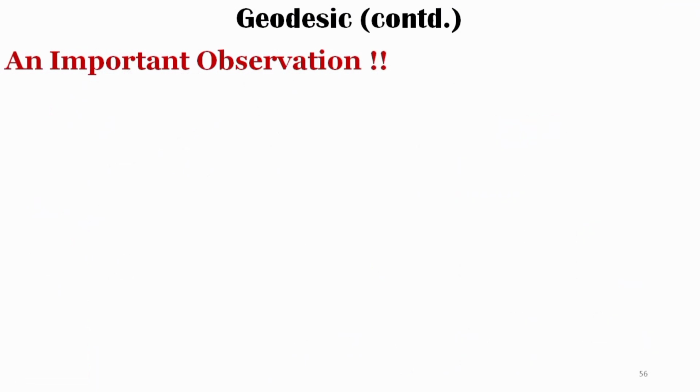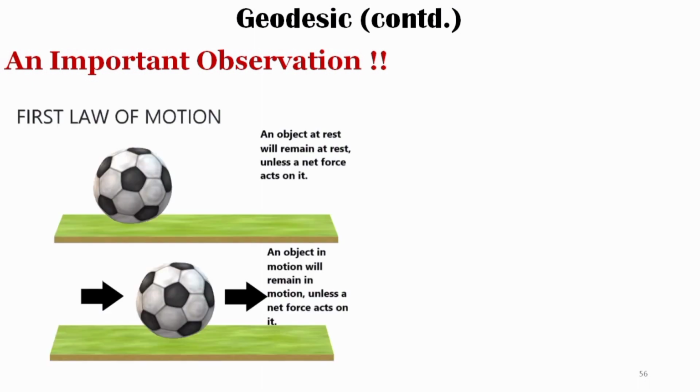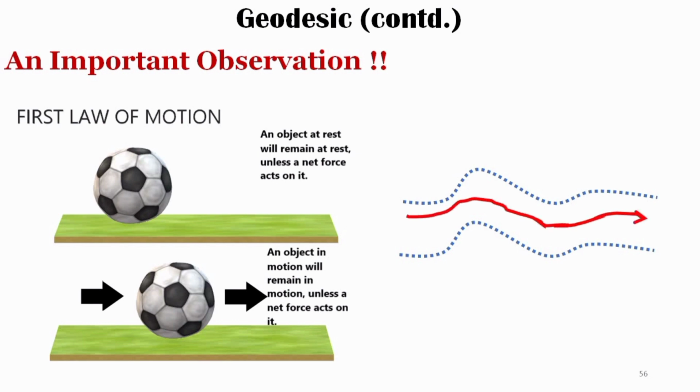Now here is a very important observation I would like to tell you. We know the first law of Newton's motion: an object at rest will remain at rest. We have learned it in our school days. So I can also say that geodesic motion is simply a statement of Newton's first law, because in an inertial frame of reference, inertial objects remain at rest or in uniform motion in a straight line. Whereas in curved space, curvature of space-time means that on larger distance scales, inertial objects will also follow a curved path, like for example the orbit of the moon around the earth.